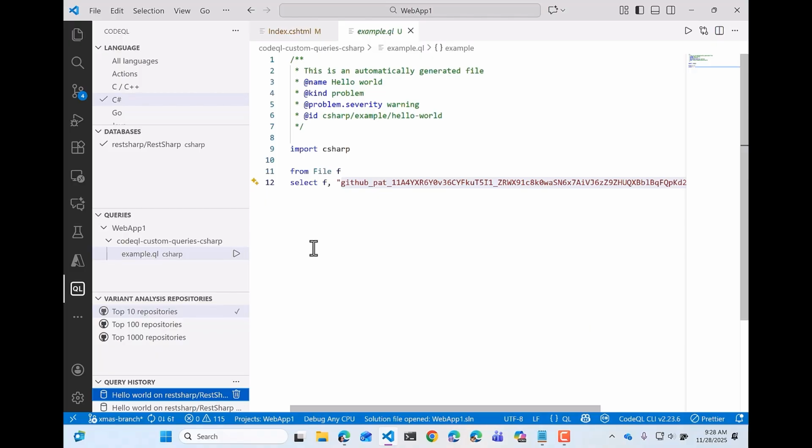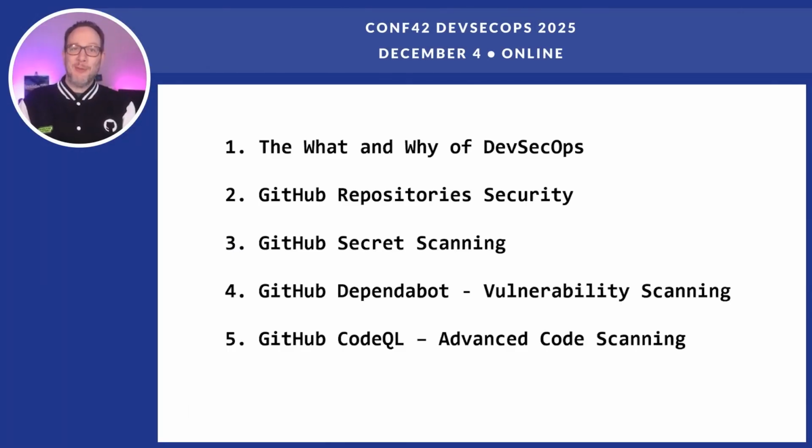But with that, I think I'm going to wrap it up to make sure I'm not running out of time too much. But let's switch back to the presentation. Whew, I'm quite happy with all this, especially because all my demos worked as expected. Now we're close to the end of my session where I shared information about DevSecOps, gave you a set of repository security best practices, followed by more detailed insights on GitHub security features like secret scanning, Dependabot vulnerability scanning, and advanced code scanning using CodeQL. All those features are part of GitHub Advanced Security capabilities.